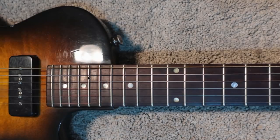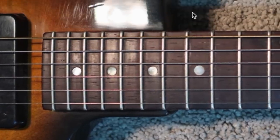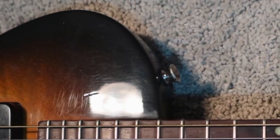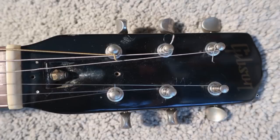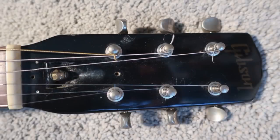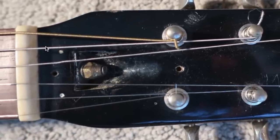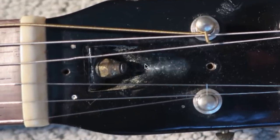Moving on to the fretboard, it appears to be some sort of rosewood with the correct shelf that a Melody Maker would have, similar to Les Paul Juniors. The body shape is correct - you've got the hard line and then the edges smooth off. The Gibson silk screen on the headstock looks correct depending on what era Melody Maker this is. The first time I saw this I was really hoping it was a 50s Melody Maker that somebody glowed up - for 750 bucks it'd be well worth picking up. The old style tuners are on here with buttons, but these are metal tips so they're not necessarily vintage correct. The exposed truss rod tells us a lot - it is a Gibson style truss rod, starting to get to limited adjustability territory but still has decent life. That does look favorable that this is a Gibson product.